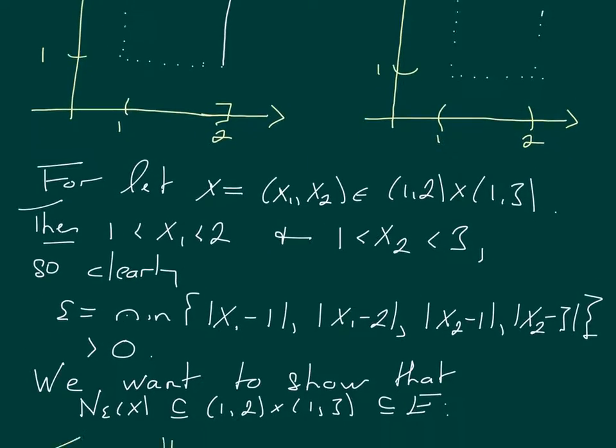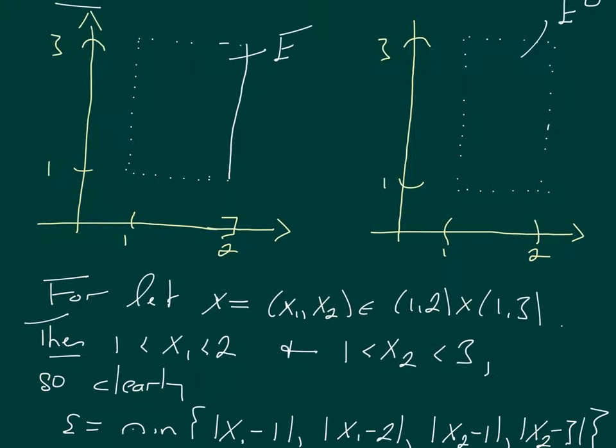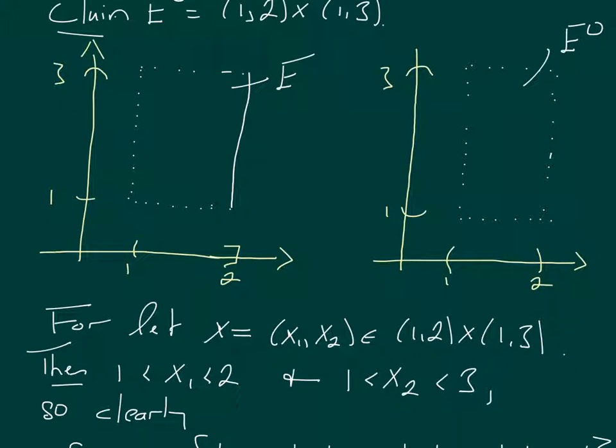And what did we decide? Well, if we're going to show that this set here is the interior of E, what do we need to do? Well, we need to pick a point x, first of all, that lies in this set (1, 2) cross (1, 3). So let's take such a point. I'm going to draw it in here. Let's say it looks like that. All right, so here is our x, and it has a first coordinate, call it x1, and a second coordinate, over here we'll call it x2.